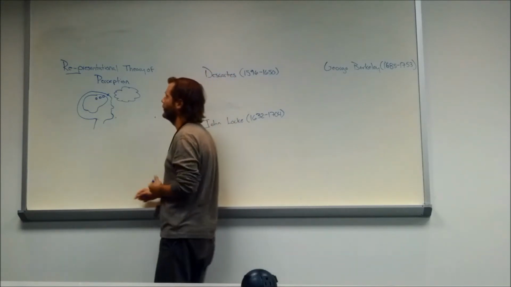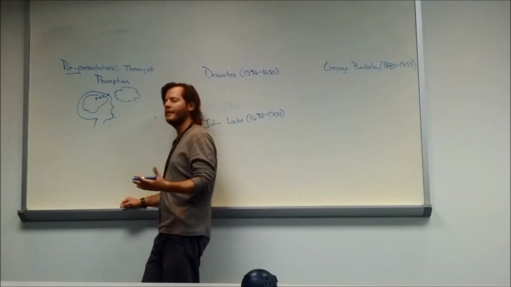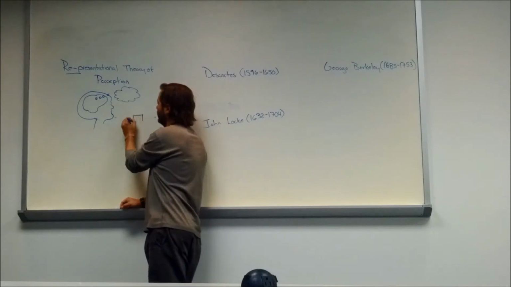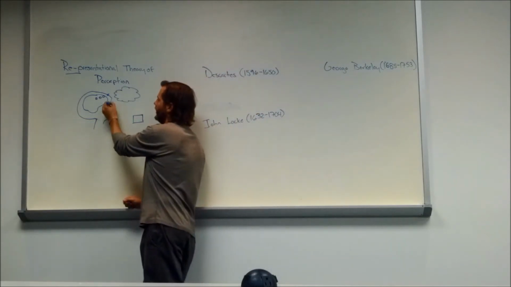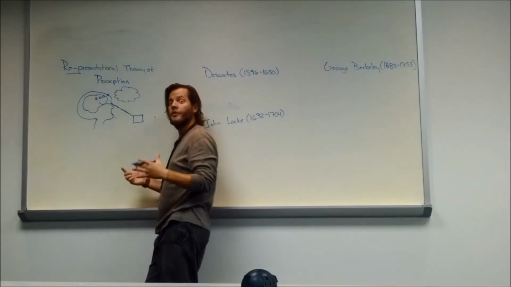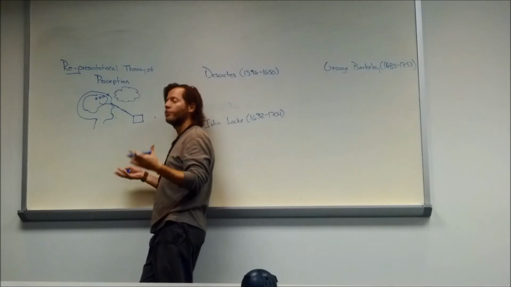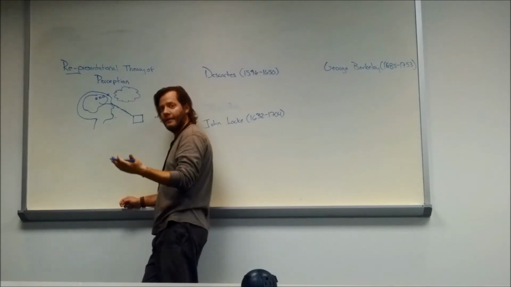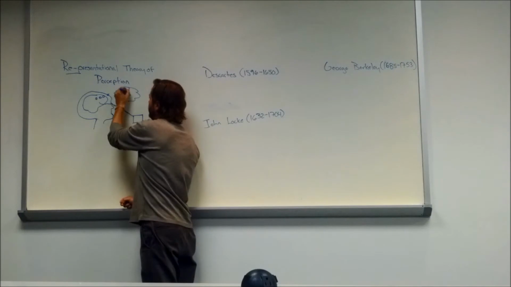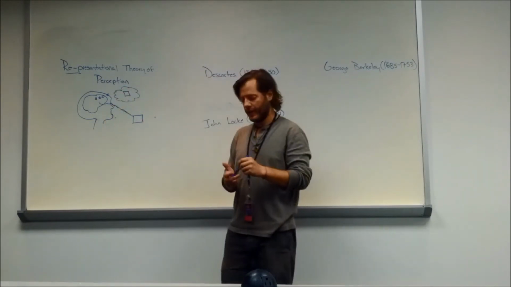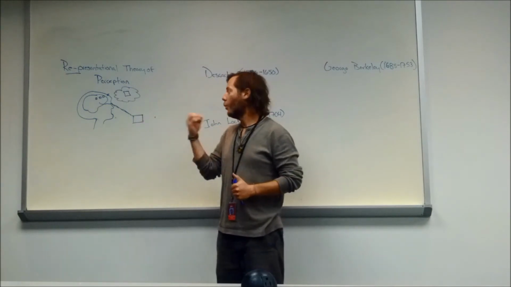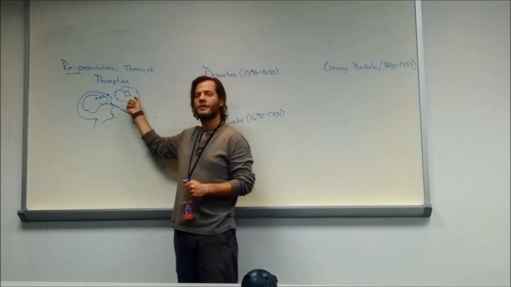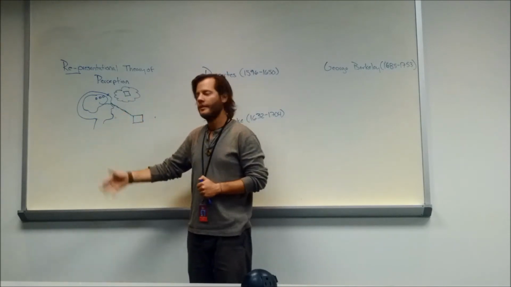Now, this is how the representational theory of perception works. How do we perceive? That's what it's about. Let's say in the external world there is a box in front of me. According to this theory, in this case it's my eyes as a sensory apparatus that I'm using. It goes through my eyes, into the brain, which is part of the body, and then the thing I'm observing gets represented in the mind. So I'm representing it in my mind. The point is the box or whatever I'm looking at doesn't physically get into my mind, it couldn't. So what I'm actually seeing is my mental representation of what the thing is.